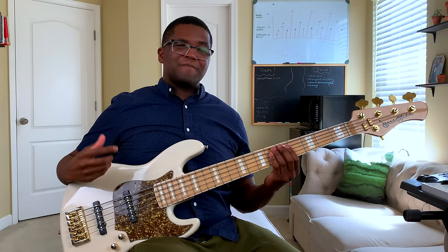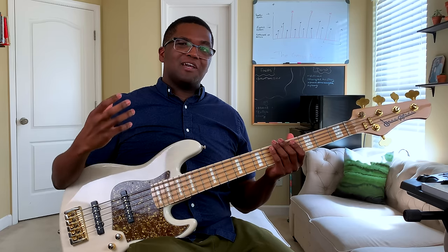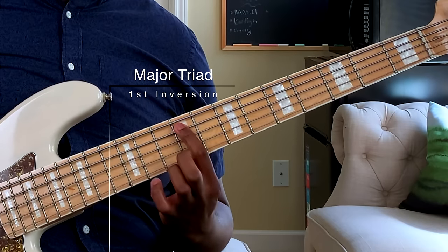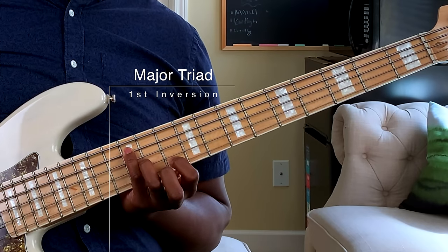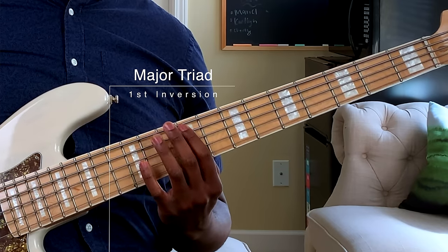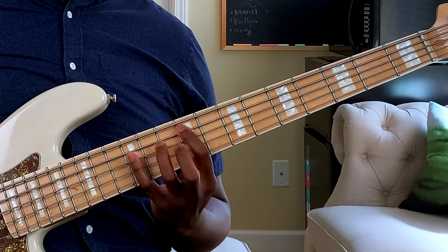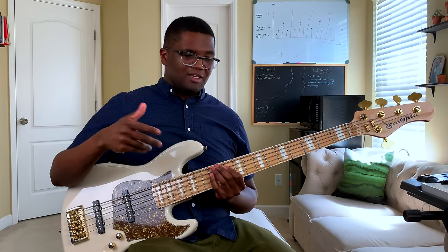So three, then there's the five and there's the one. Same chord, same notes — just a little bit of a different sound, a little bit of a variation. It's so life-changing because when you do it on the same string — just like with pentatonic scales and major scale modes — you find the other notes that go with it. I'll go to the three on my E string and find wherever the five and one is. Starting with my index finger on the three, the five is right here, and the one is right here.